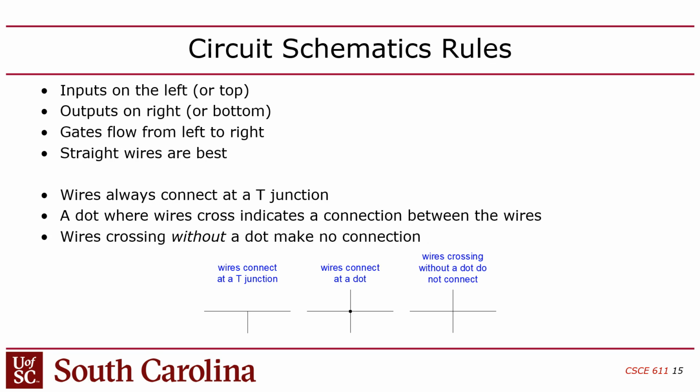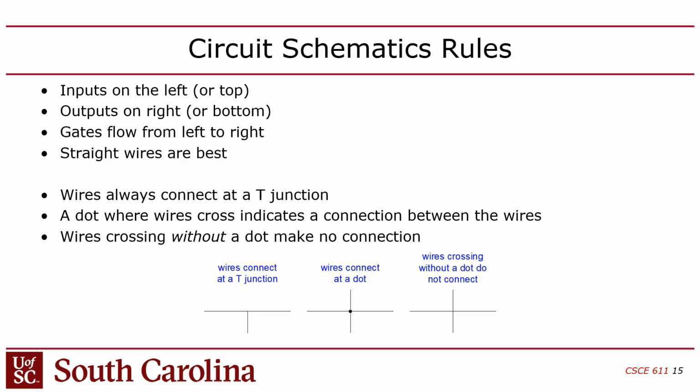And so there's a couple rules that you should be aware of. A lot of times you'll have these wires running all over the schematic. And sometimes it can be confusing to figure out whether the wires are connected or not. This is the convention that's used by the textbook, but it's fairly common. If you have a wire running horizontally and another wire running vertically, and it creates a T-junction, the assumption is that those must be connected, right? Because otherwise, why would that be there, right?